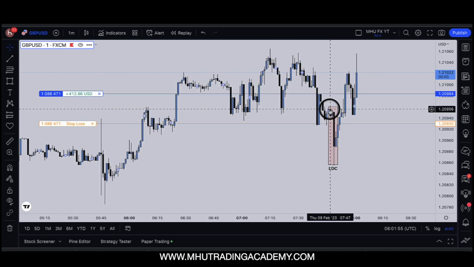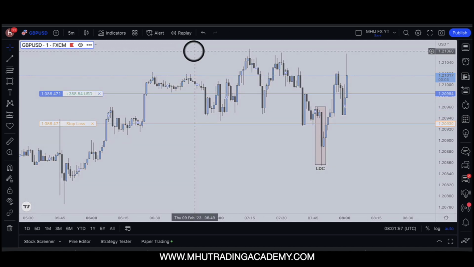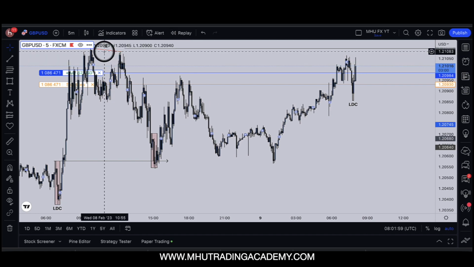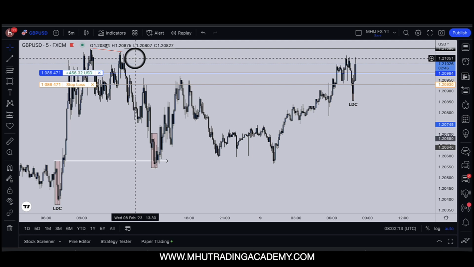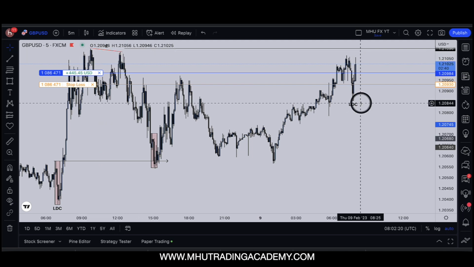So anyway, guys, we're moving now, and I'm going to go back to the 5-minute time frame to show you how far we are off. So we're not far off, but we're very, very close to this. Literally about 8 pips away. So I'm going to be taking off 50% here and let the rest of the trade ride.